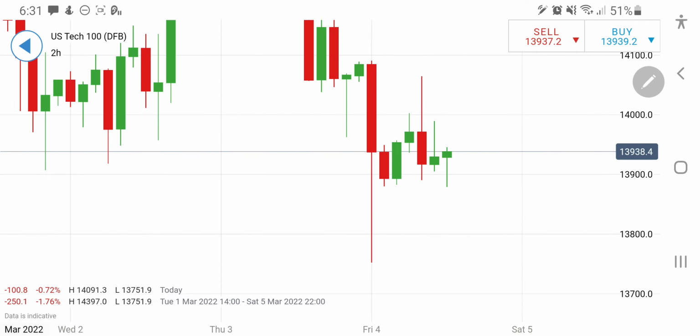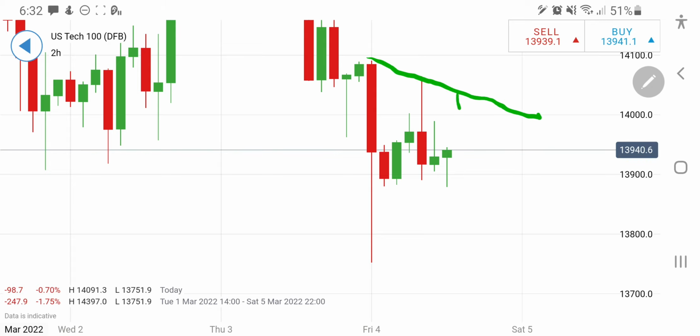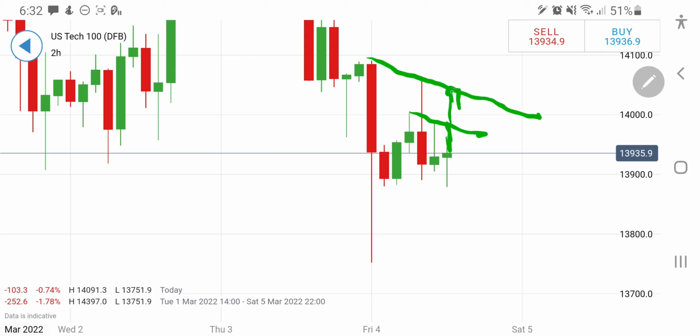So now let's have a look at the nearby trading levels here. On the 4-hour charts, you can clearly see these are the lower highs here. And yes, even if it tries to achieve 14050, that should be a very strong resistance for the day. It can rise till there. And also look at this, the nearest channel here: first resistance 13970 and then 14050. These two resistances will play. Also on the downside, 13880, 13870 levels are very strong support. So only go short if it breaks 13870.